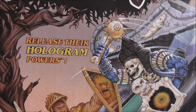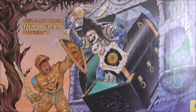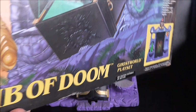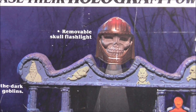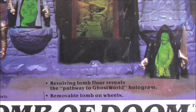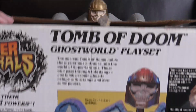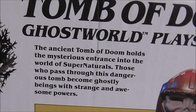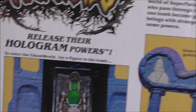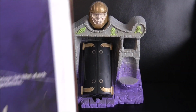Supernatural logo, released with hologram power. Obviously being the 80s, holograms were a big thing, and this cashed in on it. I think that artwork's pretty cool. Yeah, the head's actually a flashlight, but mine doesn't work. A rolling tomb floors reveal the pathway to Ghost World hologram. The ancient Tomb of Doom holds the mysterious entrance to the world of supernaturals. Those who pass through this dangerous tomb become ghostly beings with strange and awesome powers. So there's that. I think there's nothing else on there.